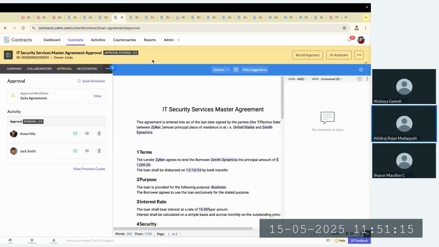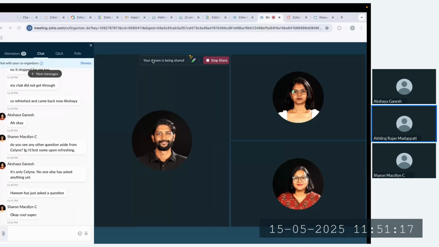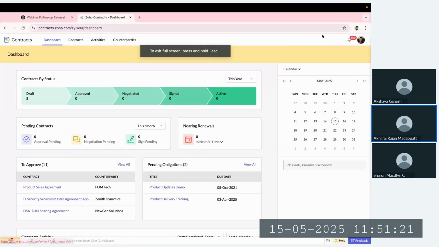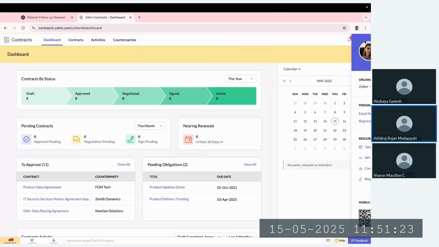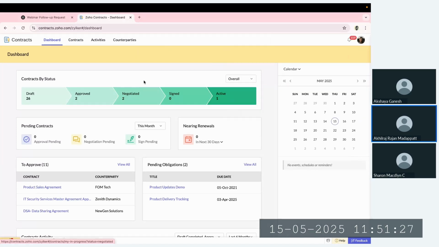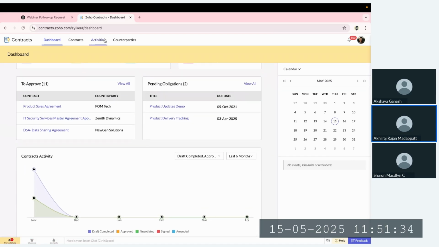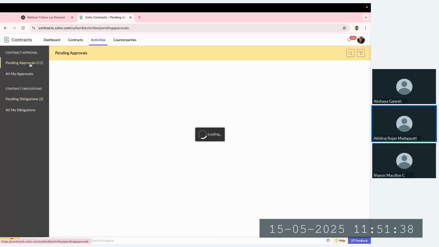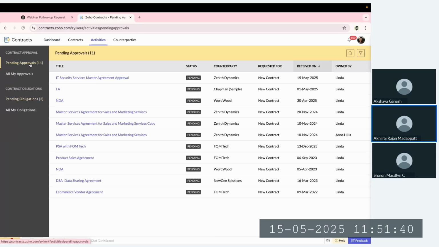Let us see how this contract document looks for one of the approvers, who is Anna. Now, Anna will be able to see the pending approvals in the dashboard or also in the activities tab. So here are the contracts that are pending approval.